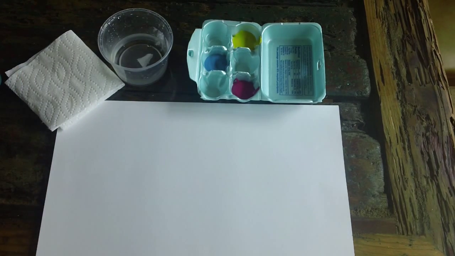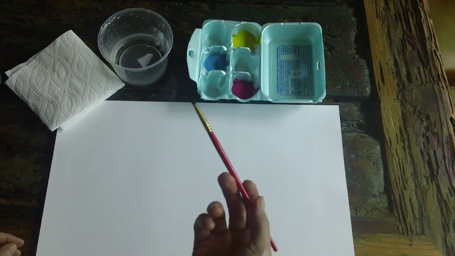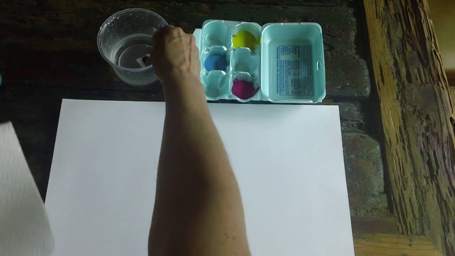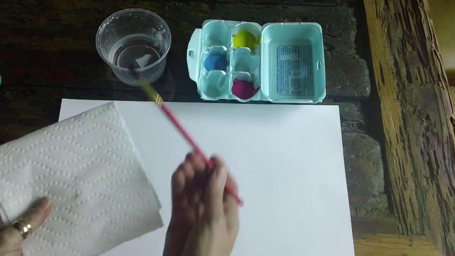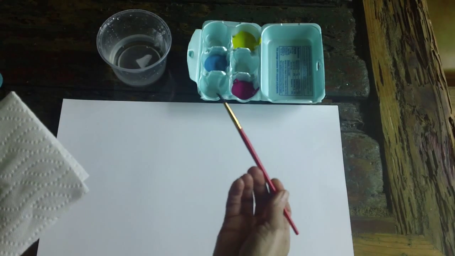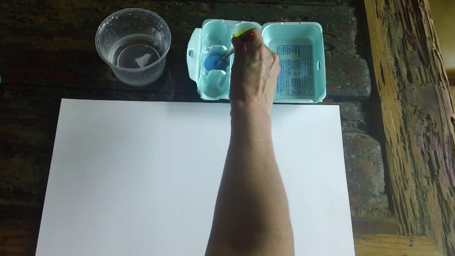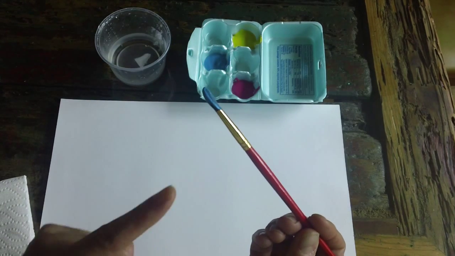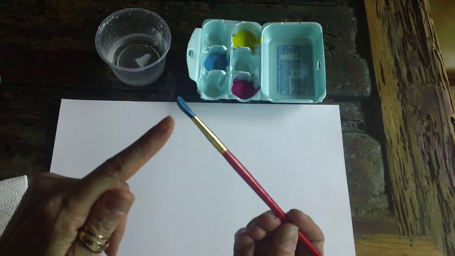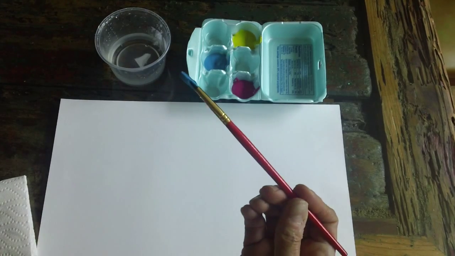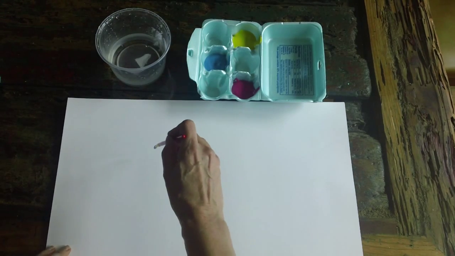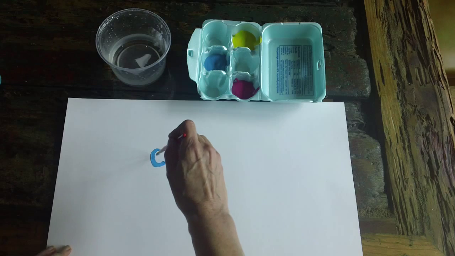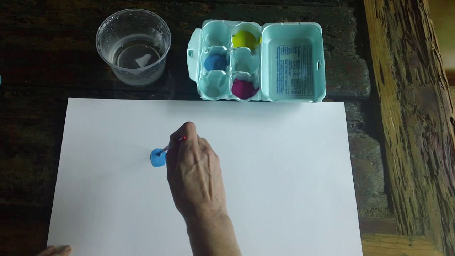So, let's start our painting. The first thing you want to do is wet your brush, and now I'm ready to start. I'm going to start with blue. I'm going to put some paint on my brush. You want to put it on the hair of the brush, not the neck, and certainly not the body. I'm going to go ahead and paint my first dot. I'm going to make a small dot and then fill it in.